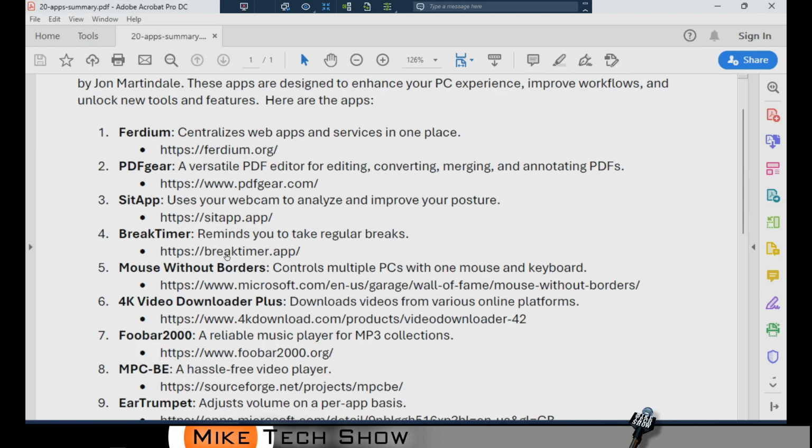Here's Break Timer. I'm not even going to load that. It reminds you to take regular breaks. This reminds me of my cars now. Like if I'm driving too long, did you ever have your car say it's time for a coffee break coming up in the middle of the console? That happens on my Hyundai down here, and on my Highlander in Pennsylvania. It's sometimes driving too long, and that usually is not me. It's usually someone else driving the car, because I can't go that long.